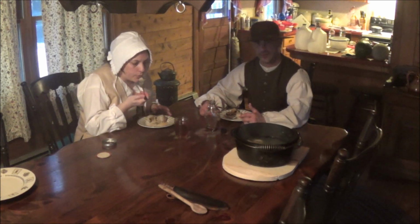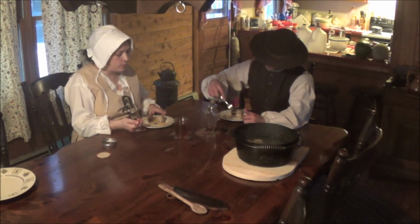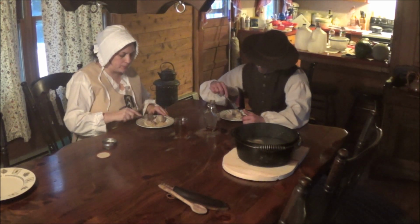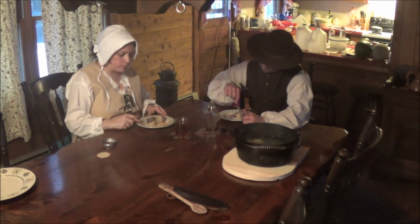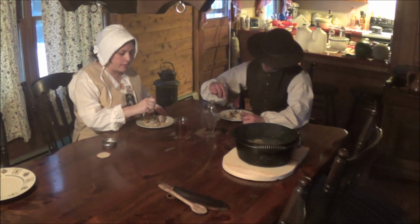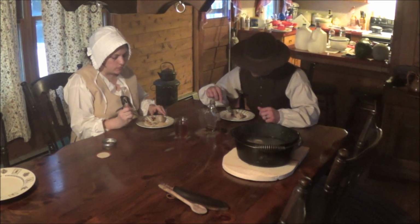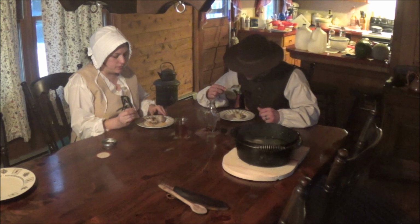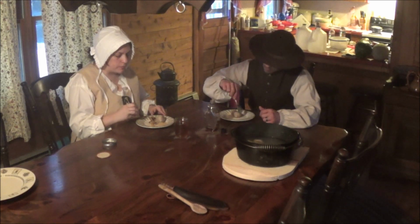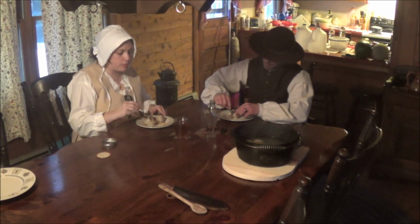Tastes like the sweetness of the raisin. I can definitely taste that lemon zest in there too. It's really good. We'll be making these again. I won't complain. Really, really good. The syrup's really good too.